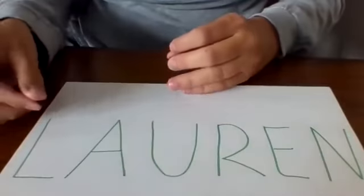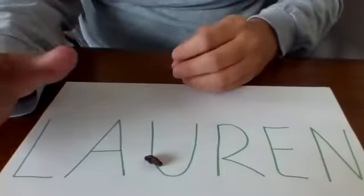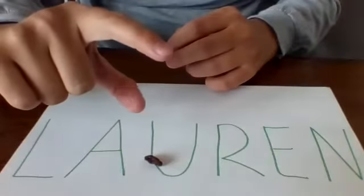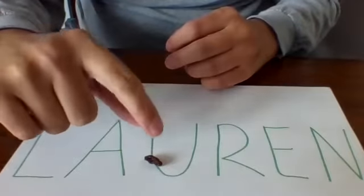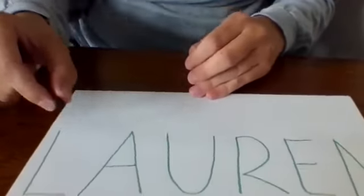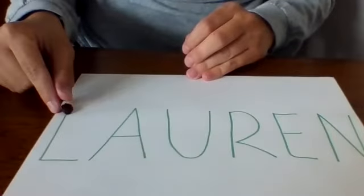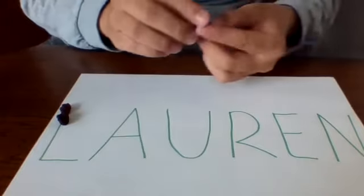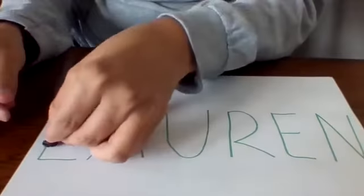So what we're going to do is you're going to try to use a pincer grasp. Now, a pincer grasp is using your thumb and your pointer finger, trying to pick up that item, and then you're going to place it over the letters. So all you're going to try to do is cover the letters with whatever item you have at home.